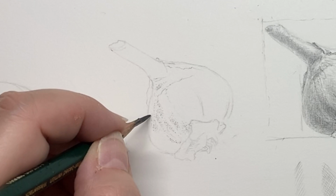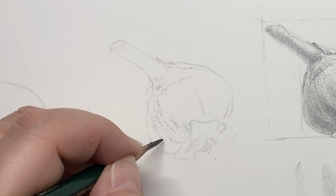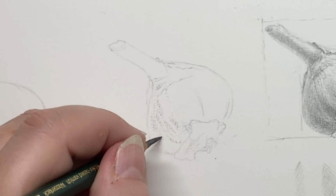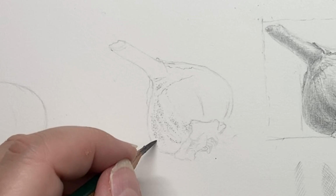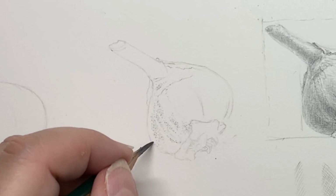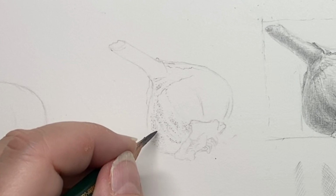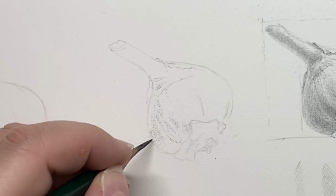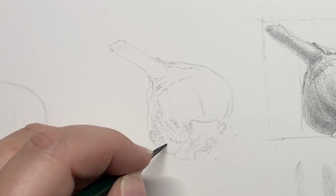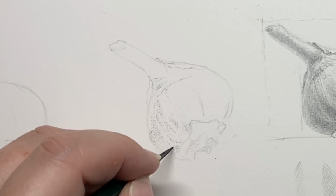And basically what it is, very small dots that are positioned closer together to make more dense tone and further apart to make lighter tones. The dots should be the same size and the same shape as far as possible. They shouldn't be elongated into lines or misshapen. They should be as round and as near to the same shape as possible. And it's just the density that you use them with that makes the difference of whether it is a lighter or darker tone.